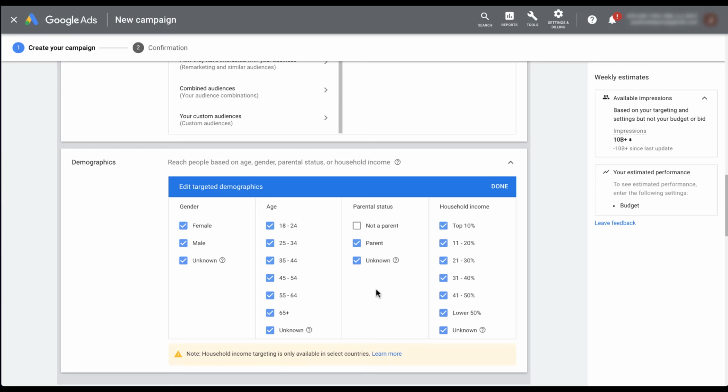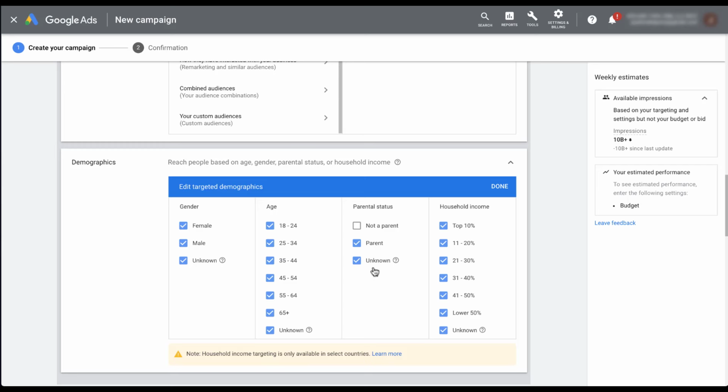The biggest thing is that you need to be careful with demographics because there are some rules and regulations in place with digital advertising to make sure that there's an equal opportunity for all users. So just be a little bit careful with demographic information, but this does help you start to narrow down based on the most fundamental versions of the user, how you want to target them and who you want to get in front of.